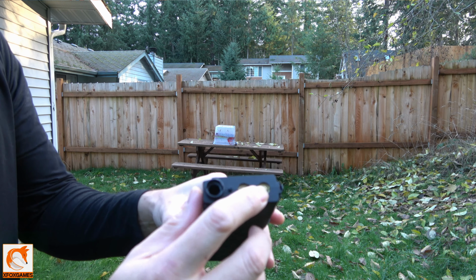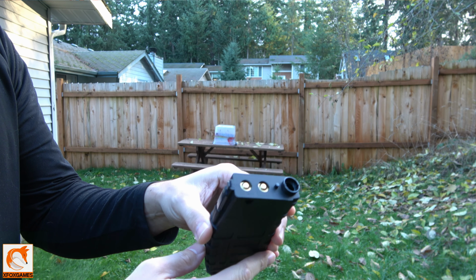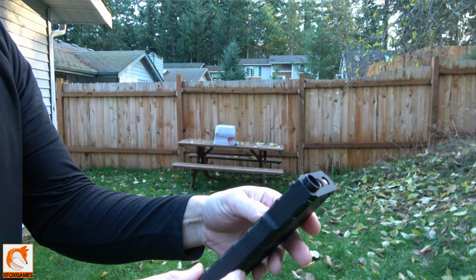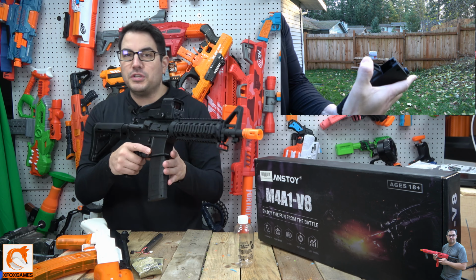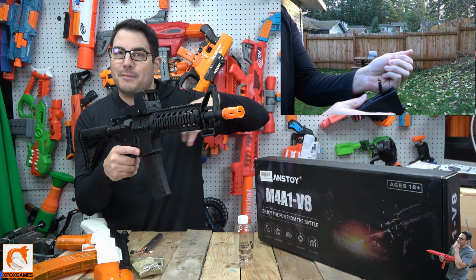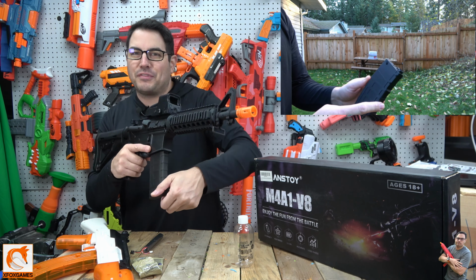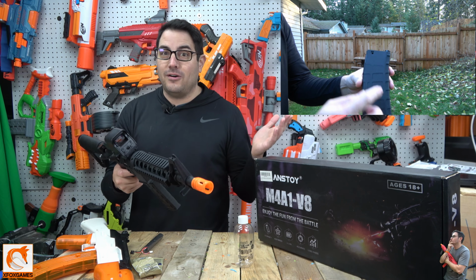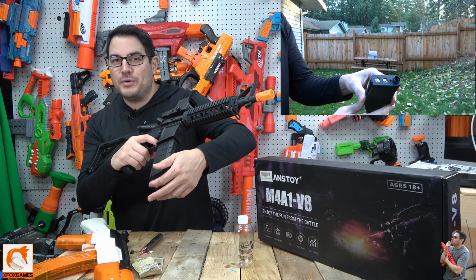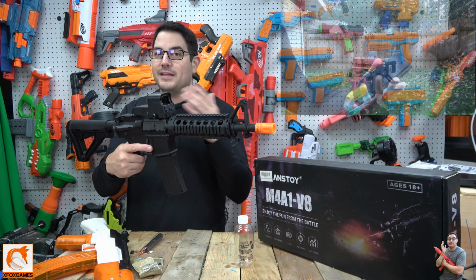Now, if you look on the top, there are these two contacts. And those two contacts actually use the battery power from the blaster to rotate a small cylinder, or paddle, on the bottom of the magazine. So this way, when you load it up with 100, you could just blast off all 100 because that little piece on the bottom is moving and rotating more rounds up into the blaster. This way you're not shaking it or having to roll anything like airsoft. You could pretty much hold the trigger and it just feeds them all right in there. I was like, oh man, that's awesome. Instead of doing like 20 or 50 on airsoft, shooting, and then you've got to roll that bottom again, this is all built in.